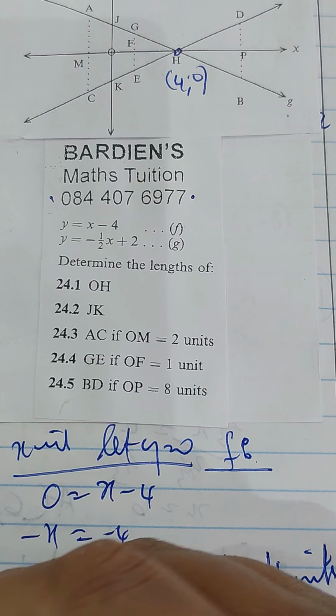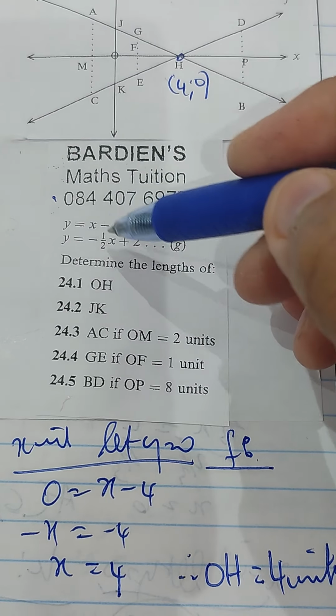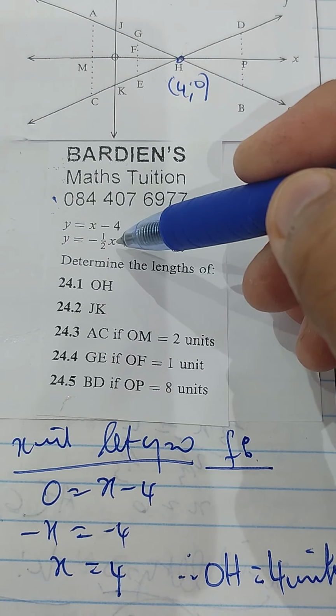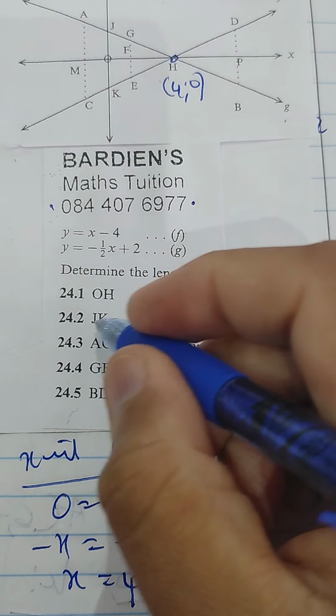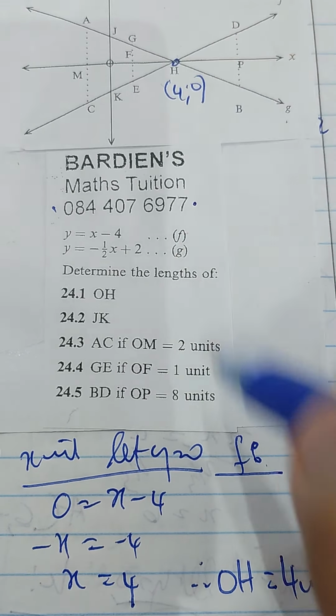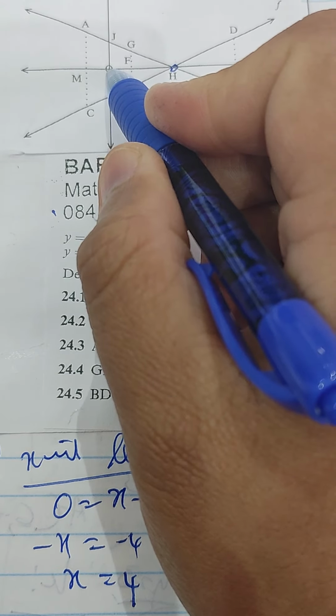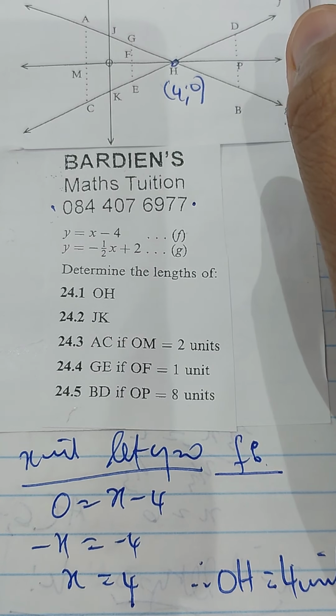Let's look at 24.2, JK. Oh yeah, if I had substituted 0 in here, I would have taken half over, which is half x equal to 2, and dividing by half on both sides would have given you 4 anyway. Okay, that's why I say you can use any one. JK. So we're looking at J. Oh yes, and why is this 4? Because there's 0. 0 to 4 is now 4. Sorry, I'm rushing in.